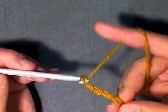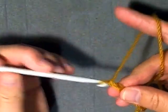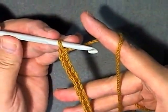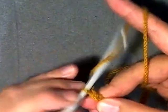Also, if you have a little marker, if you're a beginner, I recommend getting another color piece of yarn or something like that, because you need to mark your first stitch. 2, 4, 6, 8, 10, 12, 13, 14, 15, 16, 17, 18, 19, 20, 21, and 22.